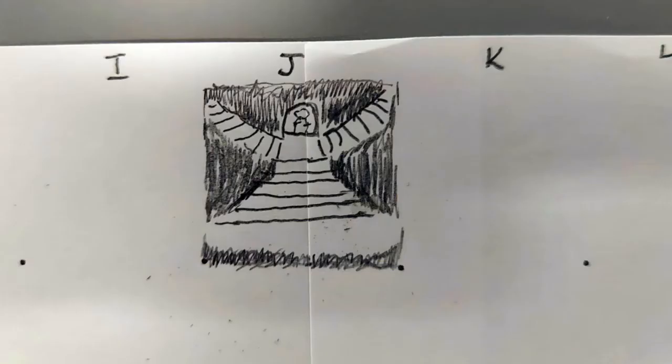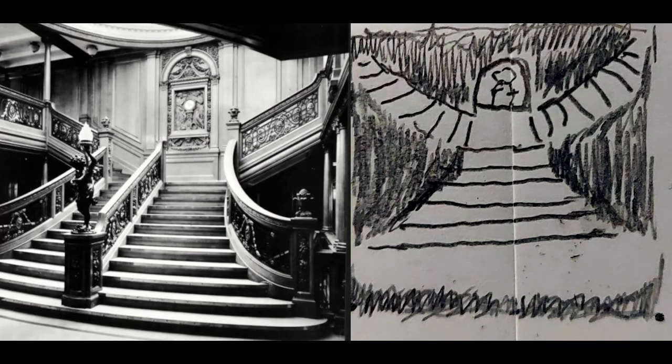So the first thing you need to do is pick the entrance to your underground caverns. Somewhere in the middle of your paper, you draw a stairwell. This is my stairwell. It might look familiar. I chose to model it after the grand staircase on the Titanic.